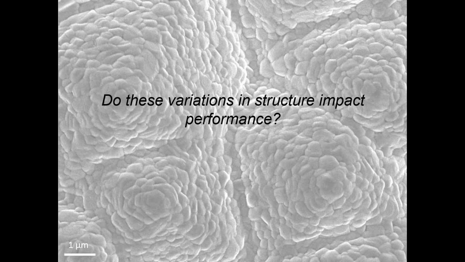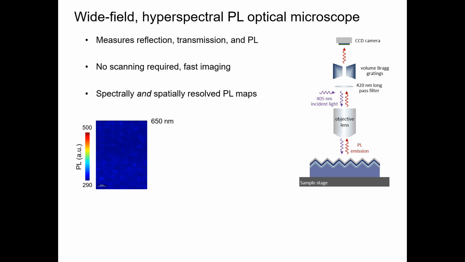And we want to boost that performance even more. We need to make sure that this variation is not causing any degradation of the overall device performance, because we want to boost that as much as possible. So how do we study this? Well, we use what we call photoluminescence, which is PL, shown here.